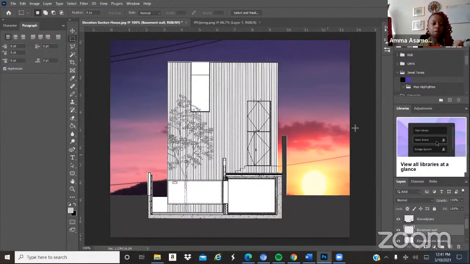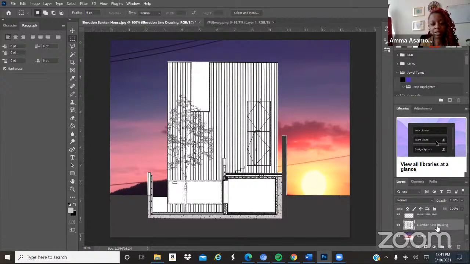All right. So the more I'm looking at this, the less and less I'm liking this sunset background, which is why I said go in and choose multiple options. So I'm actually going to change that out later. But for the time being, I want to get some materials on my building. Excuse me. And I also want to get a scaled person in here.